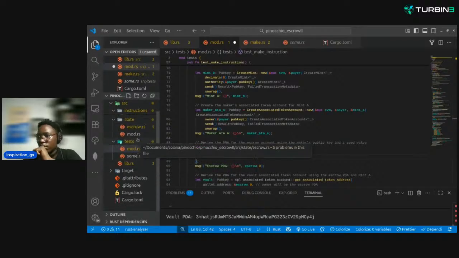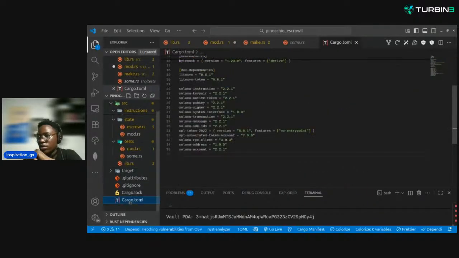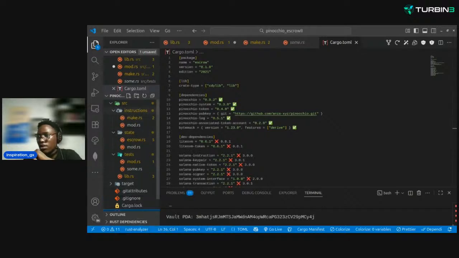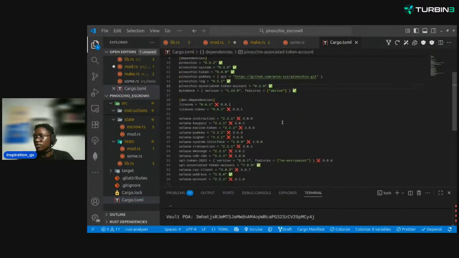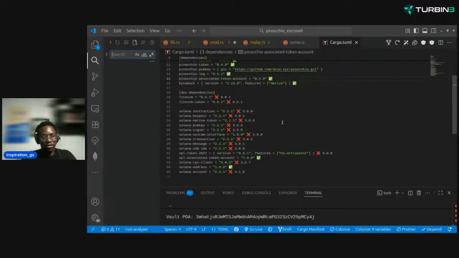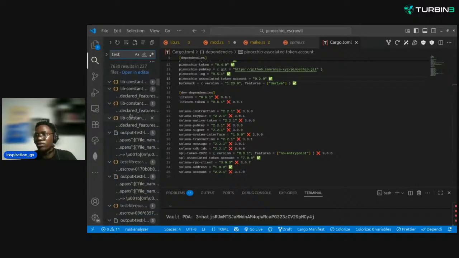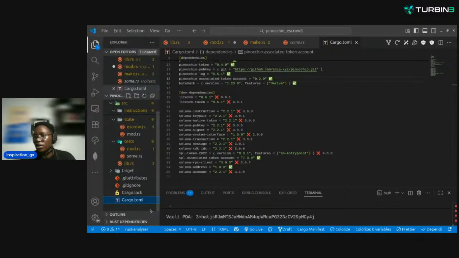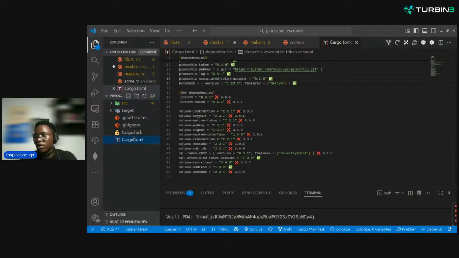So let me change the test to do some. Now lib.rs in our Cargo.toml. We do it inside the test, not here. Is it? Where's the test? I wanted to just change this string to that in Cargo.toml.